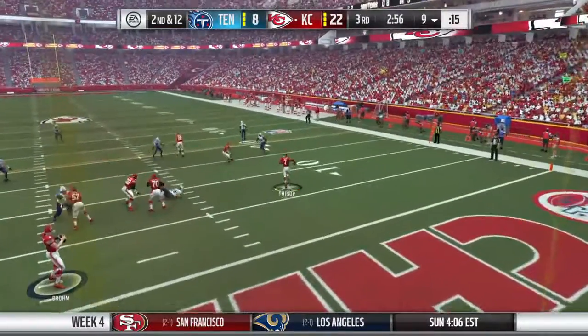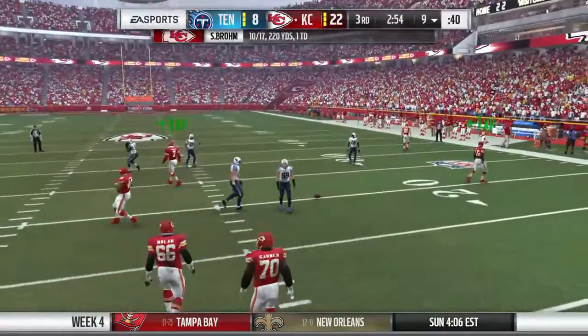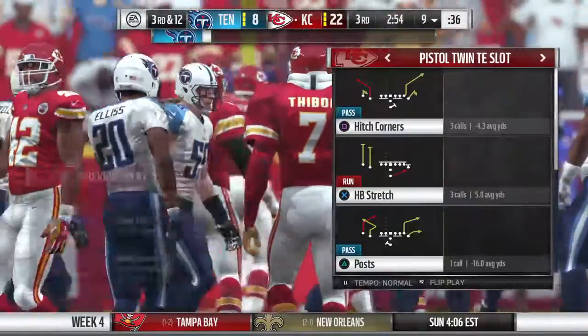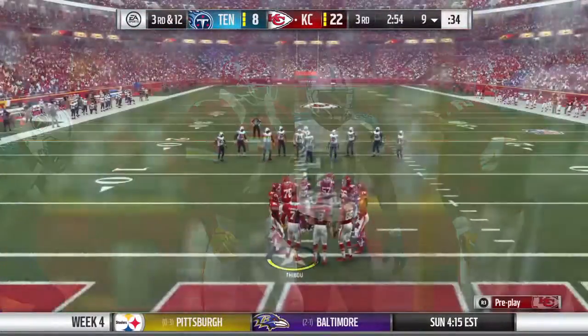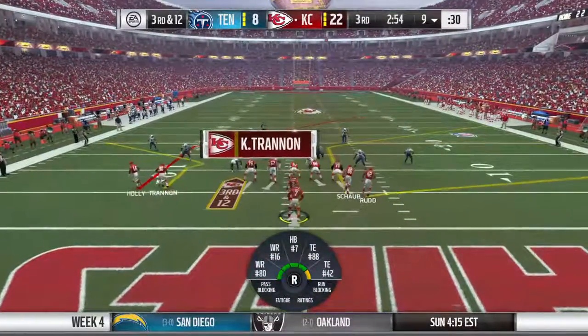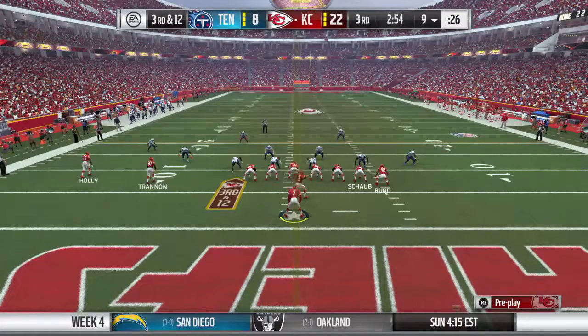Now a shotgun snap as they'll look to throw. Surveying the field. Looking middle, and it's incomplete. Good job by the O-line. Quarterback had time to go through his checks. That's one you need to take advantage of. A perfect situation, and they're unable to take advantage of it. When you have that much time to scan the field, you have to find an open receiver.